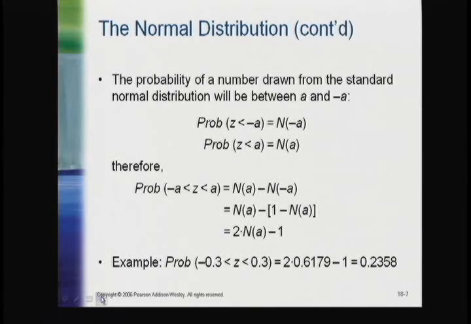It's also common when we're working with the normal distribution to be interested in confidence intervals or probability intervals, where we're in fact interested in the probability that the random variable is in between a value A and a value B. Sometimes we're interested in the symmetric interval around 0, which would be from minus A to plus A. Sometimes we're interested in a symmetric interval around the mean, so that might be from mu minus A to mu plus A. And there are times when we're just simply interested in an interval that goes from a number A to a number B. So in this, we're going to look at this example of where we're looking for a symmetric interval for the standard normal between minus A and plus A.